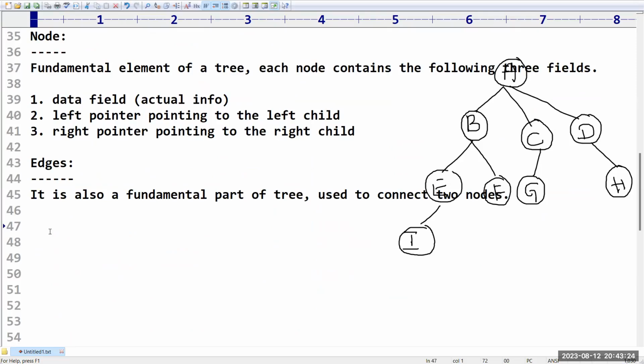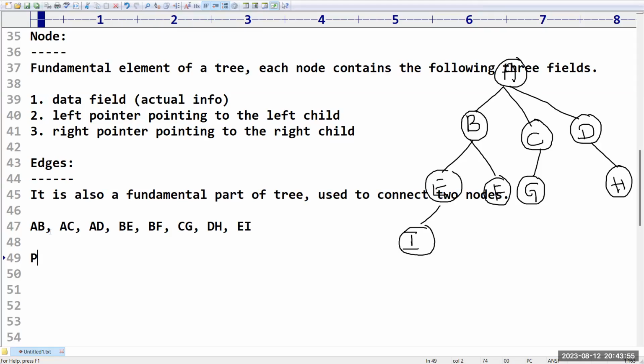Sir, you can see in the tree, the root node is connected to three subnodes, right? Then AB is one edge, AC is one edge, AD is one edge. BE is one edge, BF is one edge, CG is one edge. DH is one edge, EI is one edge. Like that, we have connections like this. So these are called edges.